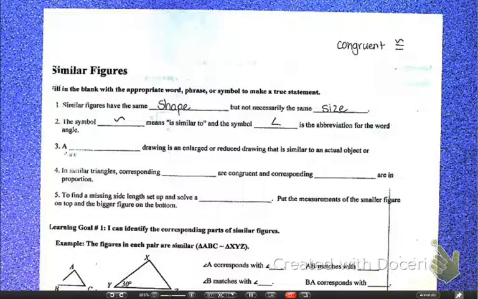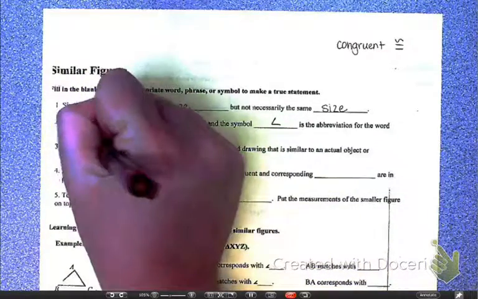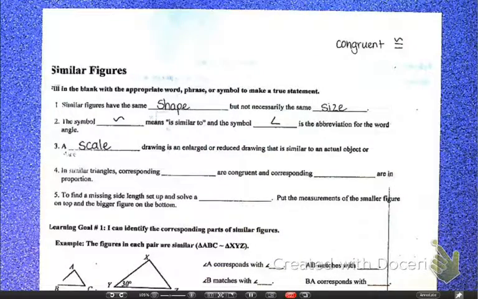A blank drawing is an enlarged or reduced drawing that is similar to the actual object or place. Okay, so it's a dilation in the sense that it's probably going to be smaller. What kind of drawing would you create? Like the blueprints of the B building. We have the blueprints of the B building, and then they created the B building from those blueprints. There's another name for blueprint. Any guesses? Map? Okay. No? So a scale drawing is an enlarged or reduced drawing that is similar to the actual object or place. So they created a scale drawing of the B building and then took that scale drawing and used a dilation to then create what you see as the B building.